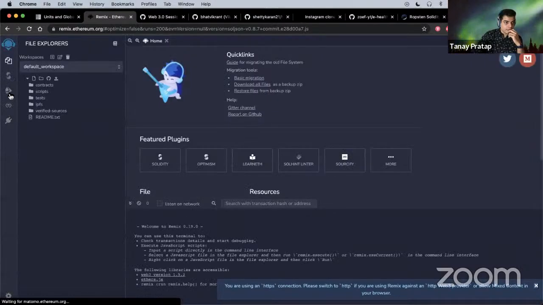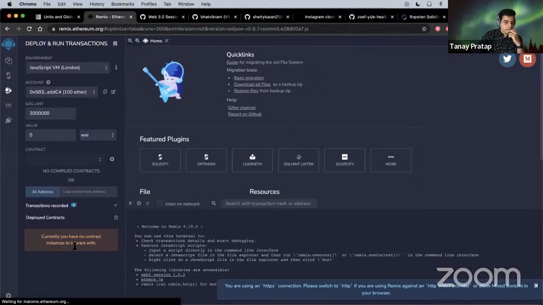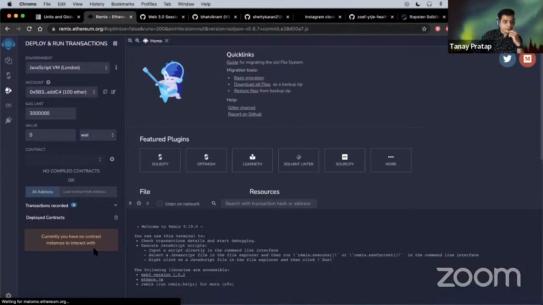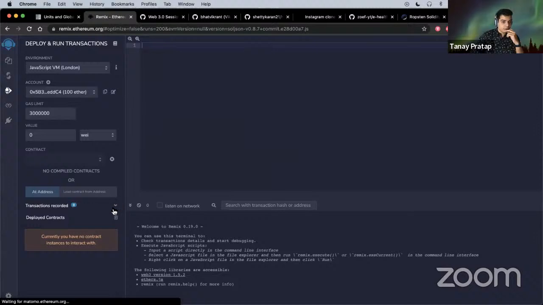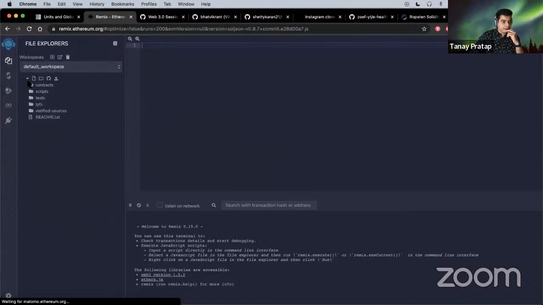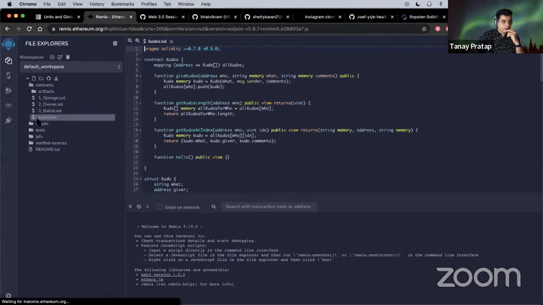Go to deploy. Oh, it says currently you have no contract instances to interact with. Somehow this deployed contract went away after giving it to my friend. I can deploy it again, but I don't want to do that.